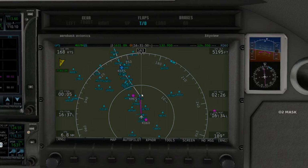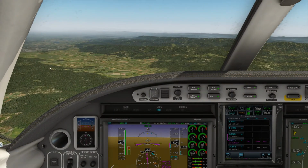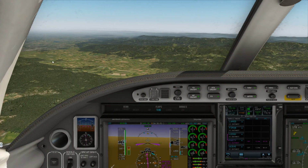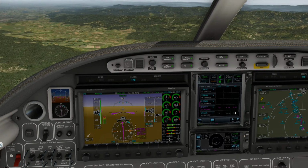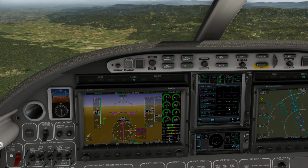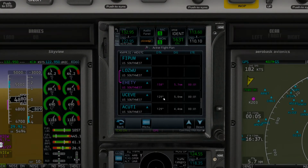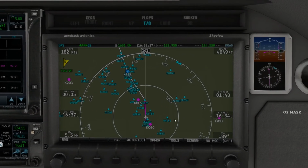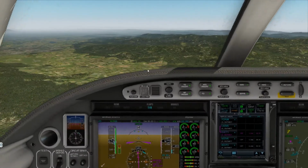Alright, so before we get established on final, we've got one more little turn here at Shetty. We'll line up directly. We'll keep our speed low. You can see the aircraft, you can see the field right here actually. And if we come here, you can take a look, here's the runway. We've got a few... there's our field.